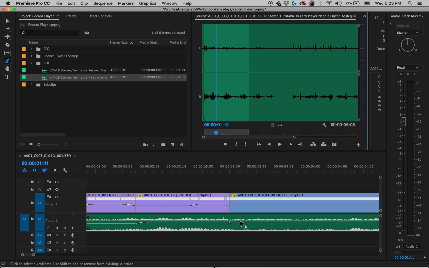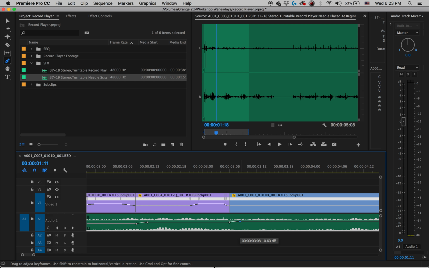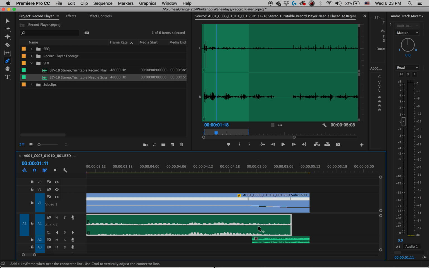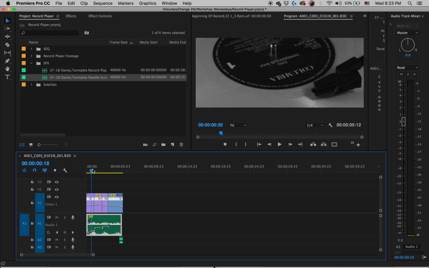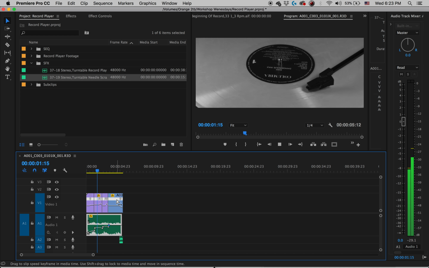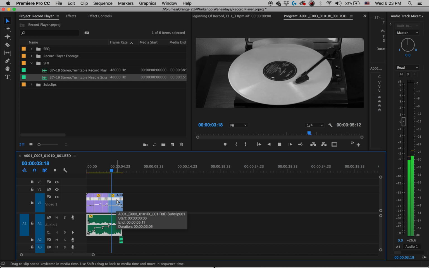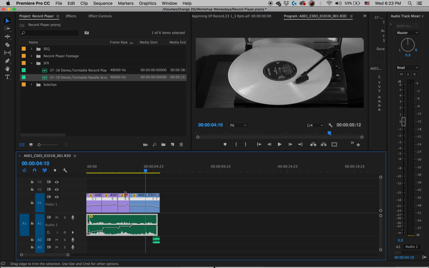And now we're getting somewhere. We're going to want this one to be at a regular volume. And then now we should be done with this. So we can restart. Kind of fades in. It's neat.